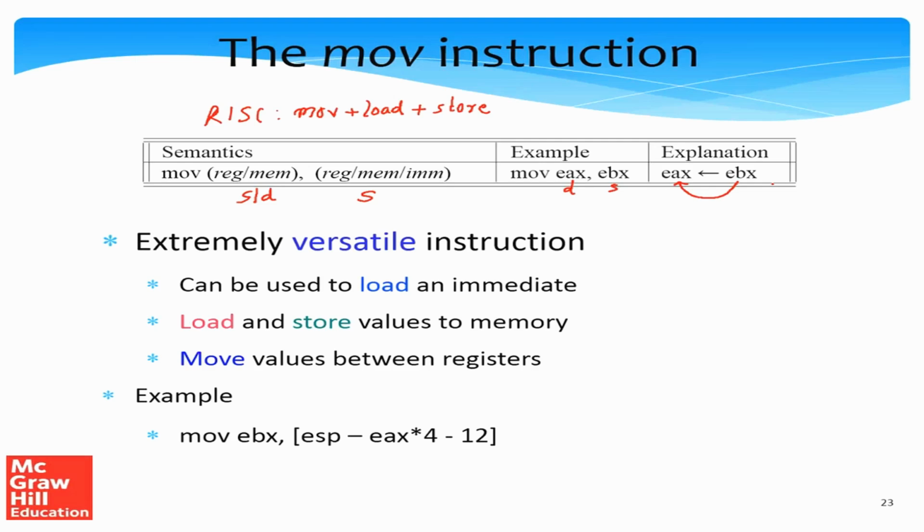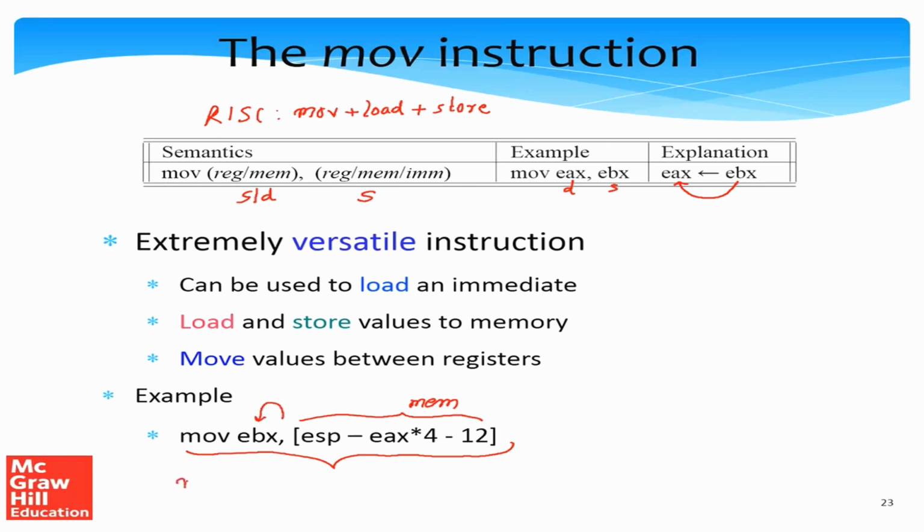Instead of this, I could have always written something of this type. So in this case, this is actually a memory address, right? So what we are doing is that we are reading from memory. The first thing that we are doing is computing the value of this expression by accessing the registers ESP and EAX. Then we are accessing memory. We are reading 4 bytes. And then we are saving those 4 bytes in the register EBX. So this is a load.